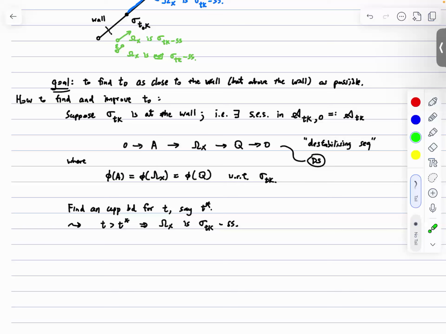Okay, so in terms of concrete computations, it comes down to analyzing these destabilizing sequences. One of the properties of these sequences is that all the phi's of these objects are equal. And if you remember, these phi's depend on the complex number Z_{omega,B}, which is defined in terms of the Chern characters of these objects. So a lot of the time, finding this T_0 comes down to looking at these short exact sequences, understanding the Chern characters, and putting constraints on the Chern characters.